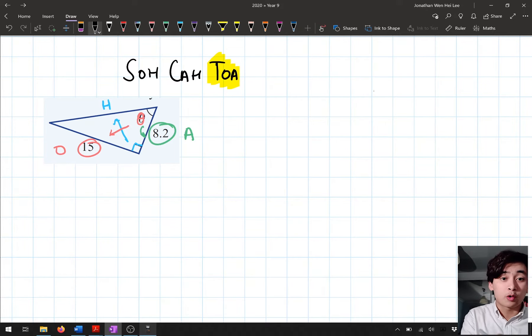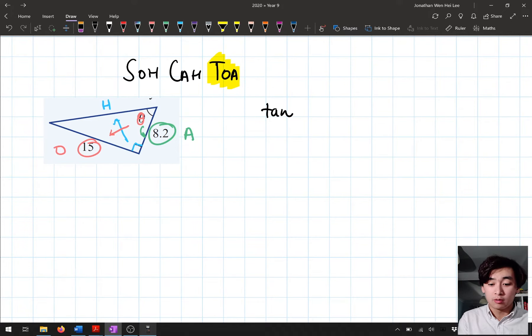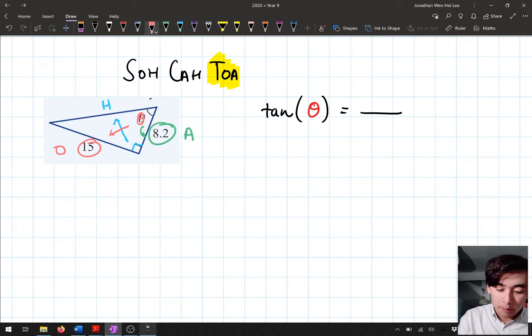So I'm going to write a trig equation. That's the second step. Write the trig equation. Tan. And what do I put inside regular trig? Tan is a regular trig. There's no minus one here. Just remember, we're writing a trig equation. We're using a regular trig. What am I going to put in tan? My theta, my missing angle. Tan theta is equal to, tan is opposite over adjacent. So I'm going to put in those values. Opposite is 15. Adjacent is 8.2.